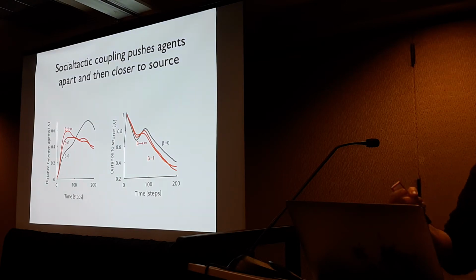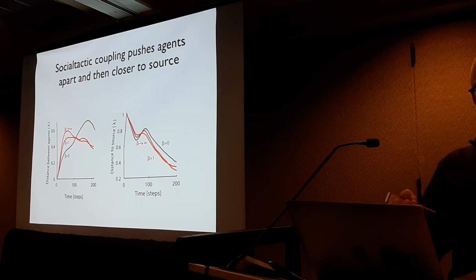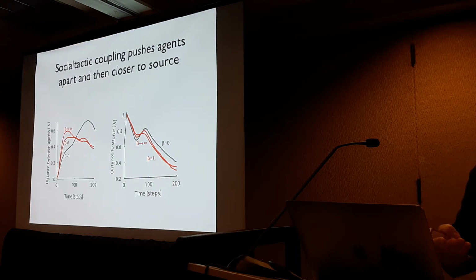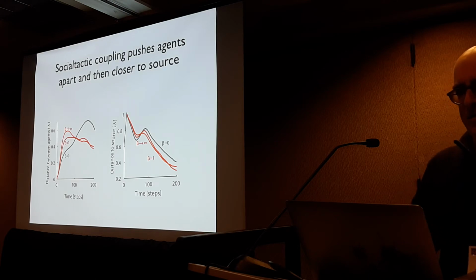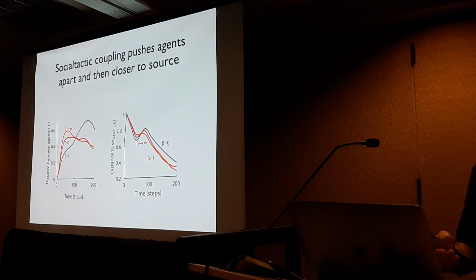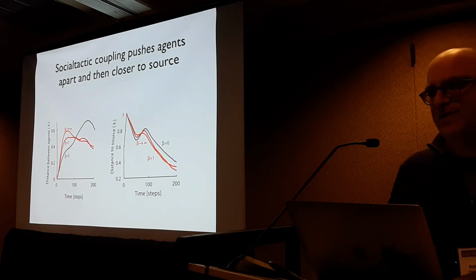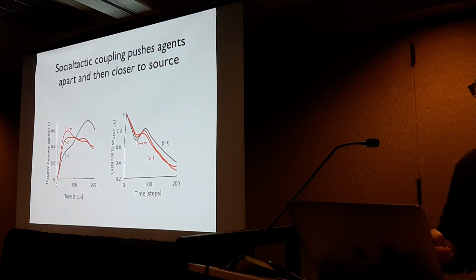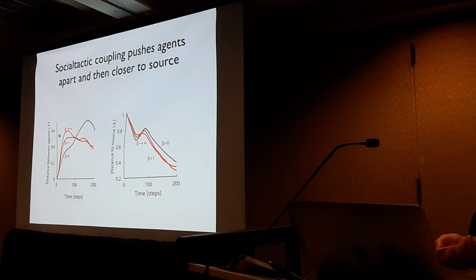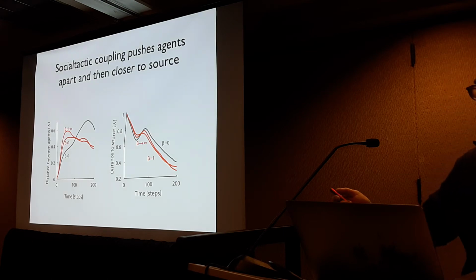Because once you play these two things one against the other, you can only be as different from the other guy in a way that makes sense. I mean, if you were to run away and never stop, you won't get much in terms of your knowledge about the source. So there's this balance between these two things, and this very interesting kink here in terms of their relation to the source. Again, they're getting away from it at the beginning just to cover the space better, and then they converge.